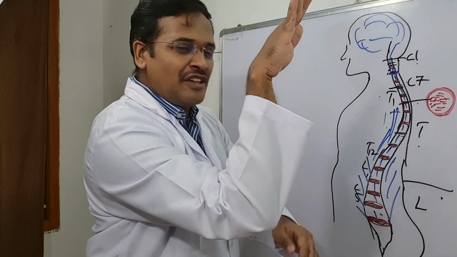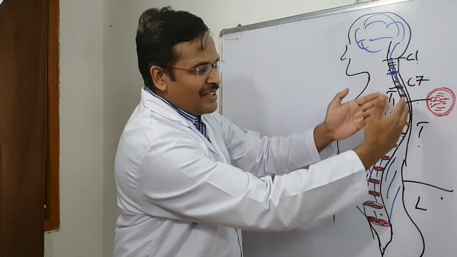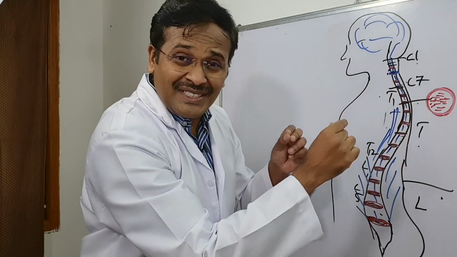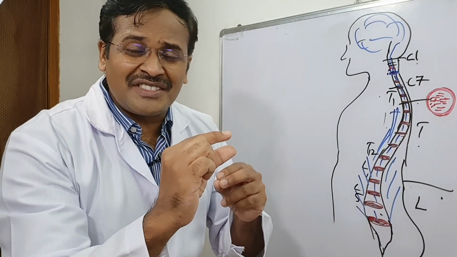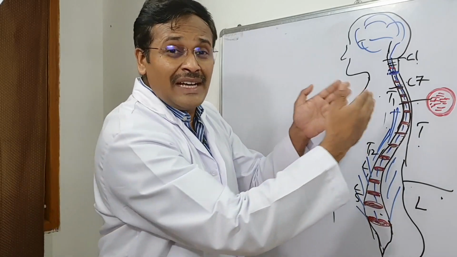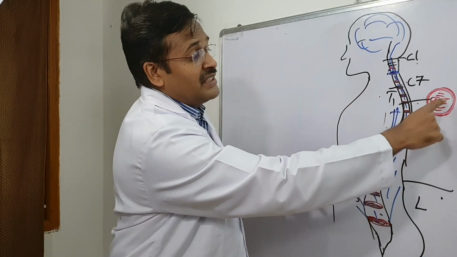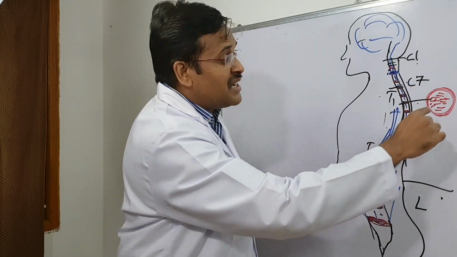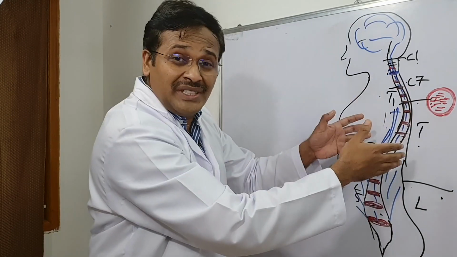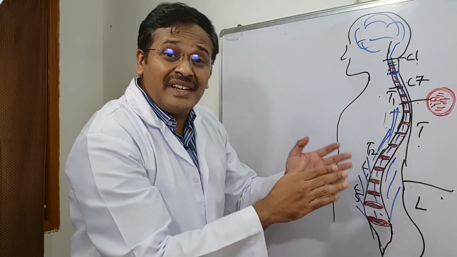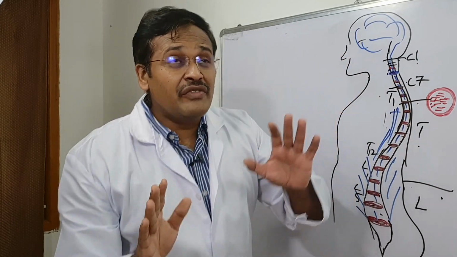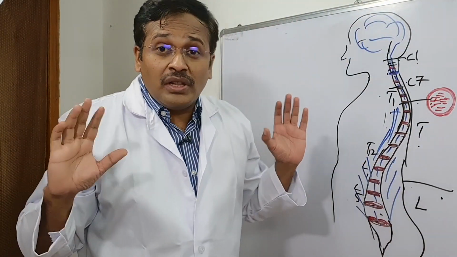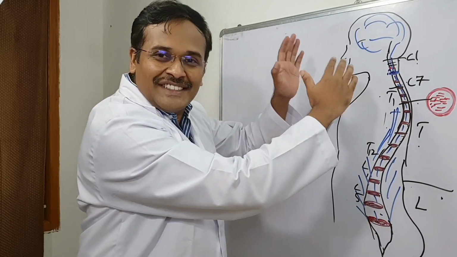So what is the reason for this curvature, and what is in between the vertebrae? In between the vertebrae, we have the disc. So what is this disc? This disc is a rubbery structure which gives flexibility to the vertebral bones. The outer annular ring is hard cartilage and the center is a gel-like substance. This disc and this curvature are very essential for the flexibility of our body. We are able to climb, rotate our body, and bend down. All these movements are possible because of the shape of this spine.